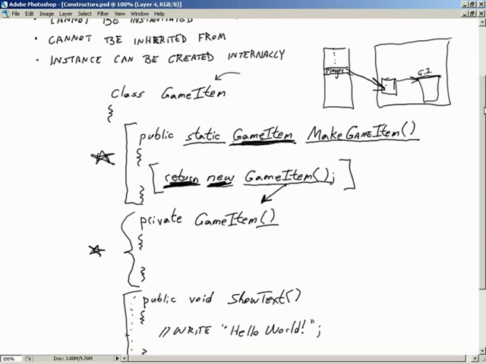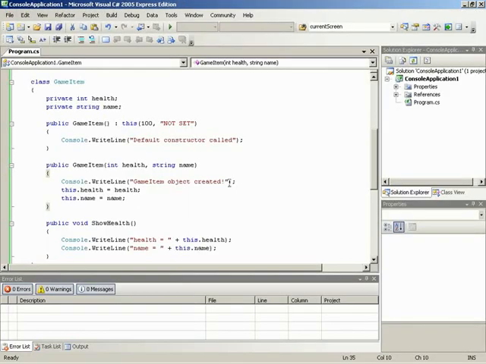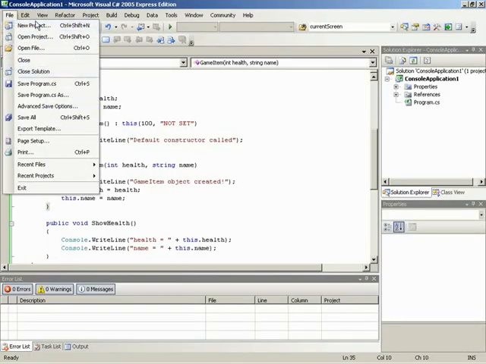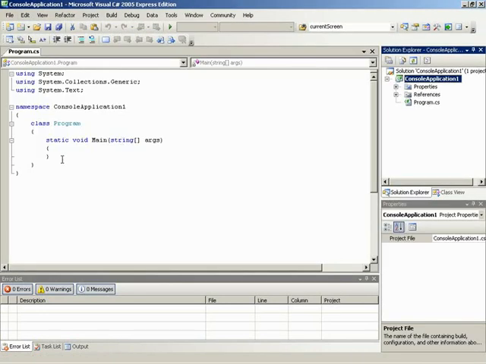So this is what, Logan, let's take a minute and create this. And we can actually have some fun with this. We can demonstrate how we cannot just outright instantiate the game item class. Right. Because it contains only a private constructor. Well, let's jump over to Visual Studio now. And I'm going to start a new solution. Sounds good. Entirely new project. We'll discard this old one. This will also be a console application.